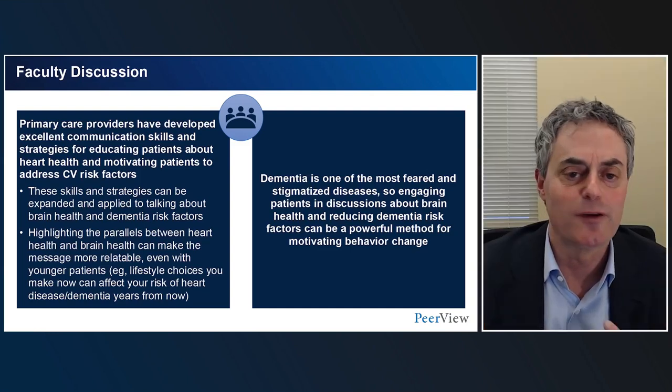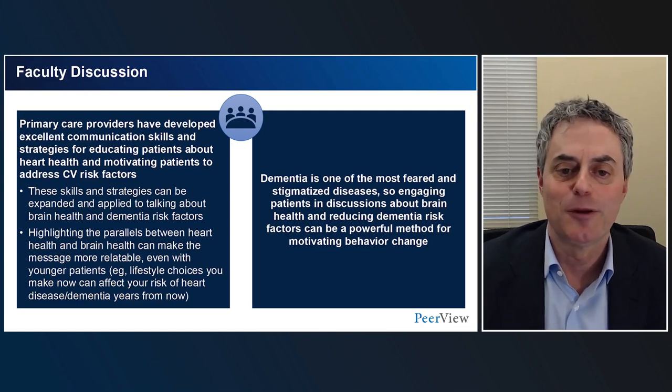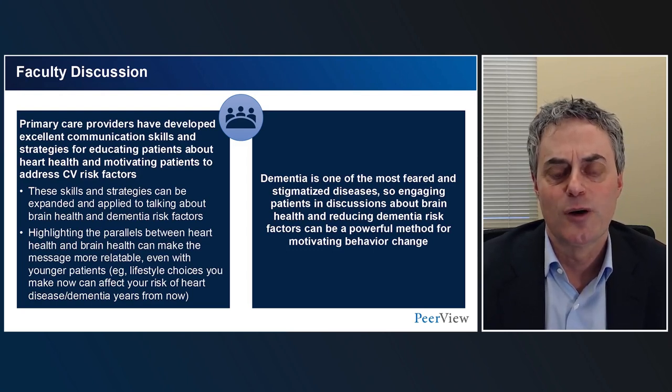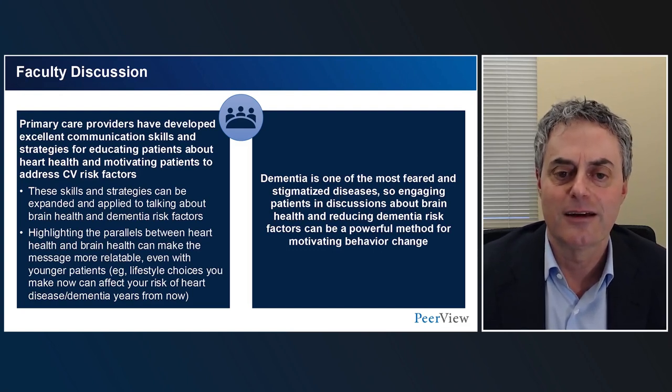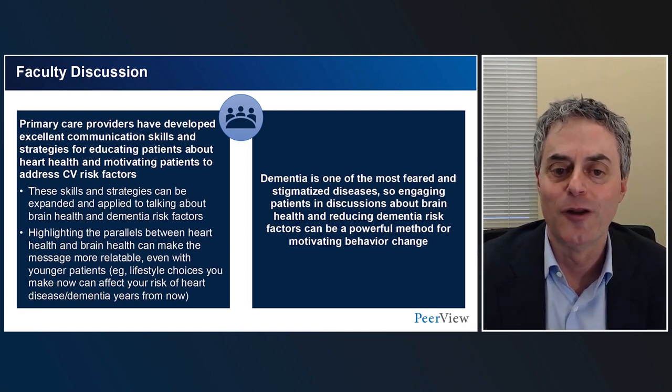And as much as people care about their hearts, I think it's very easy to talk to people about their risk of having a heart attack, but there is almost nothing that people are more afraid of. People are afraid of cancer for sure, but people are extremely anxious about the future of their brains, and more and more people are having experience caring for people with Alzheimer's disease. So when you can make that link, getting that connection, and it can be such a struggle to get people's blood pressure down to goal, talking about brain health, talking about the risk of Alzheimer's disease is just so powerful and important.